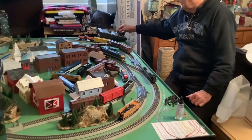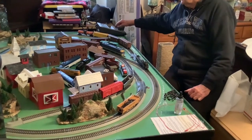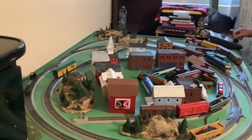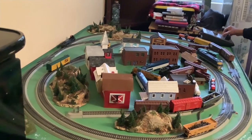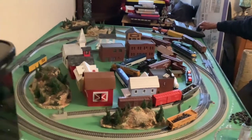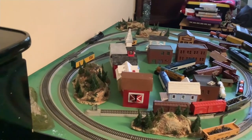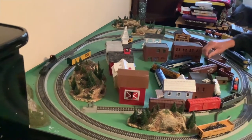Well, it runs. Throttles down pretty nicely. Hit the brake and it stopped. It runs nice and slow. I'll have to see if I can do something about the broken ladder.